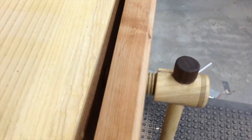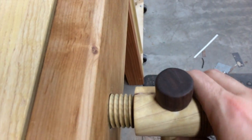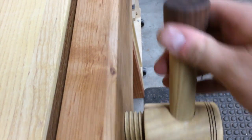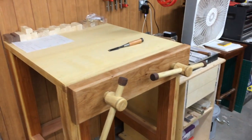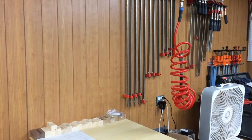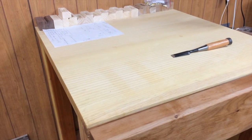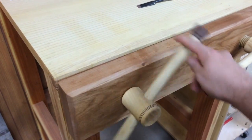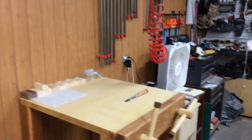I made this whole vise system myself. It's using the Beall wood screw system maker, and I turned all this stuff, but I really like that. The Beall wood threader, or whatever it's called, that thing rocks. You get really good results, and those screws work really great, so it's pretty interesting. I kind of misjudged the size of these, but they turn great, man. Love it. So anyway, moving on.